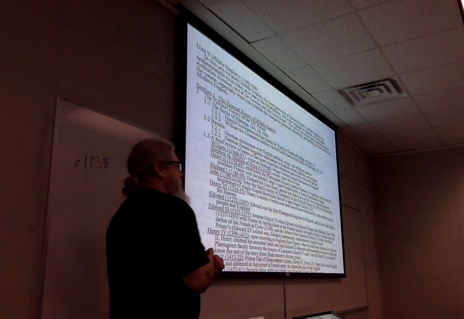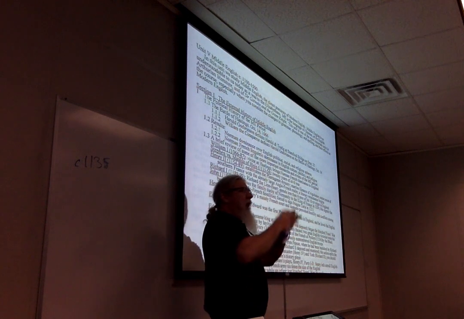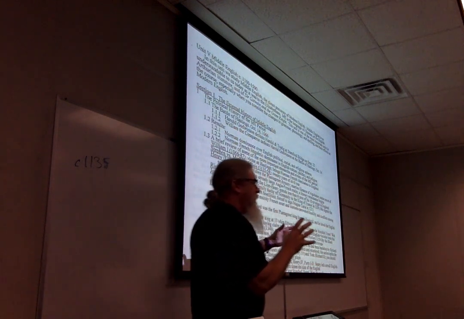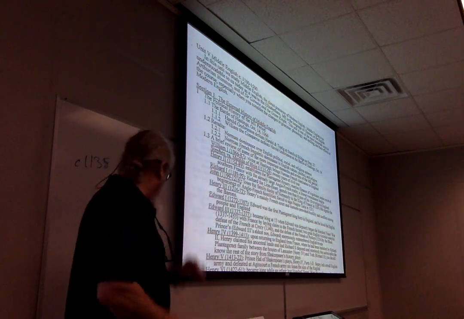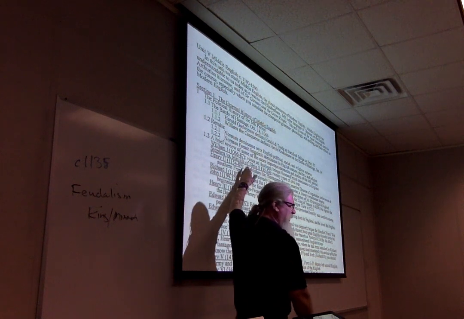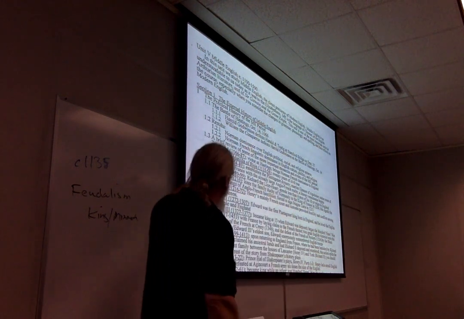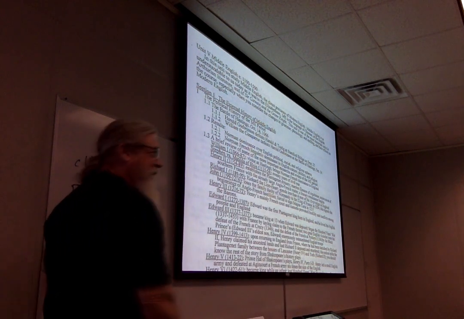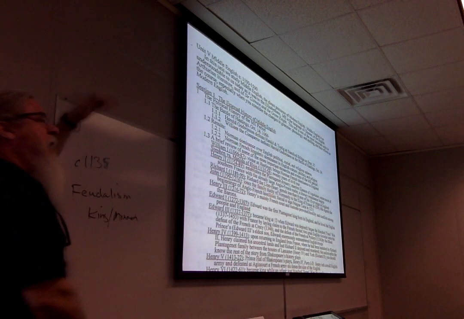Okay, what's the political system, let's say, dominating Europe during this time period? The feudal system, or feudalism. So what does that mean? Who's at the top? The king, or the monarch, because I don't want to diss Matilda, because she considered herself queen. Stephen didn't, obviously, consider her to be the queen. So the king or monarch is at the top.